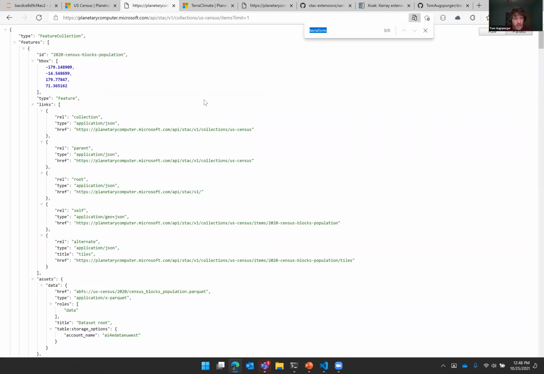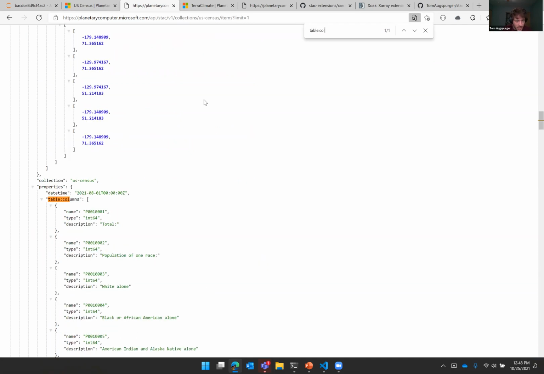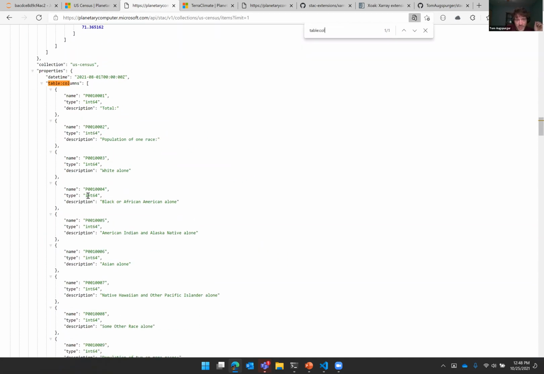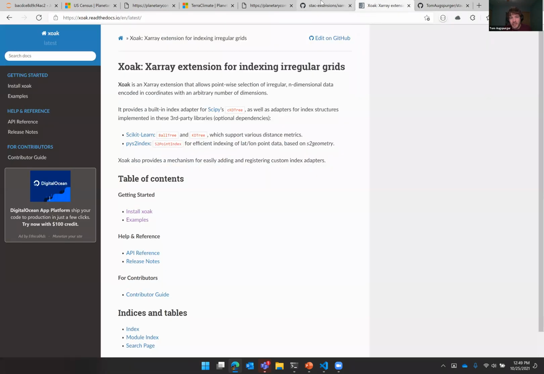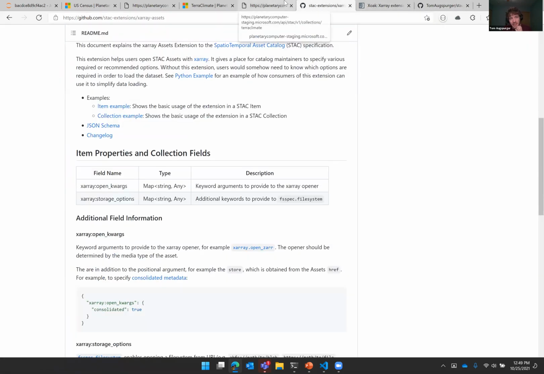It has the columns, I think it's table:columns for each of these tables. So I think for Parquet and Zarr datasets, it's pretty good because they tend to be pretty structured. Generating the STAC metadata for some very complicated dataset like Sentinel or GOES, I think, is pretty challenging still.